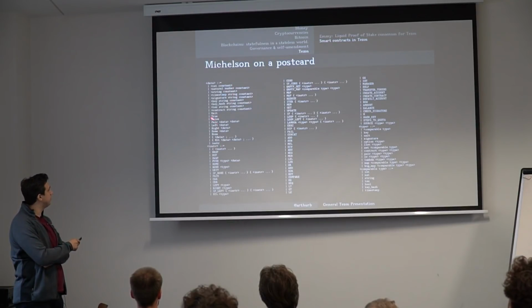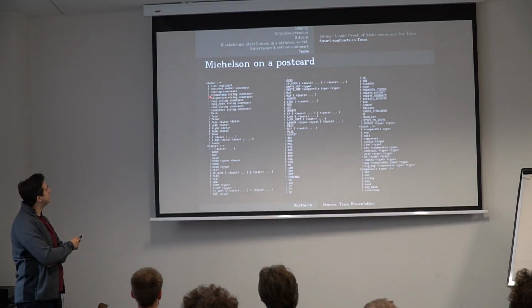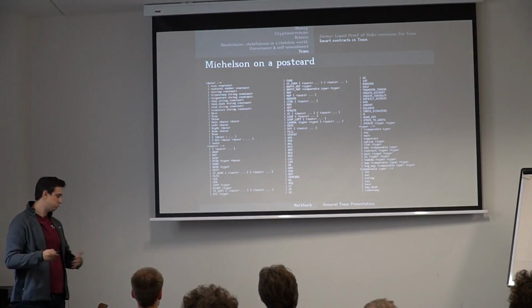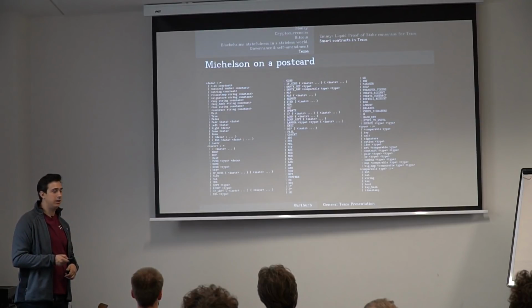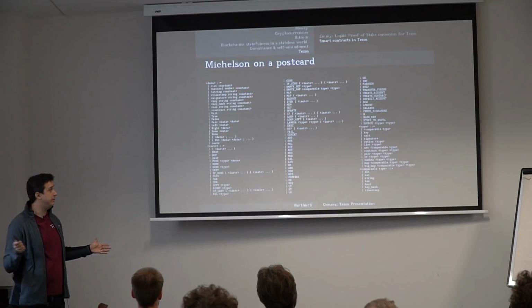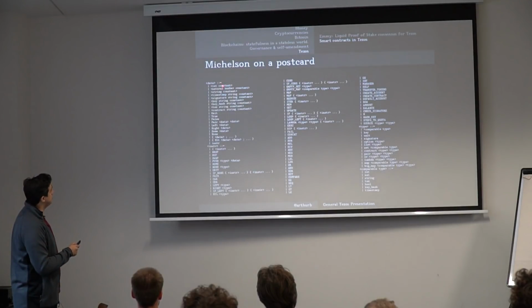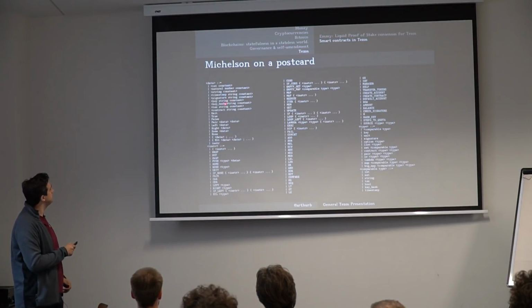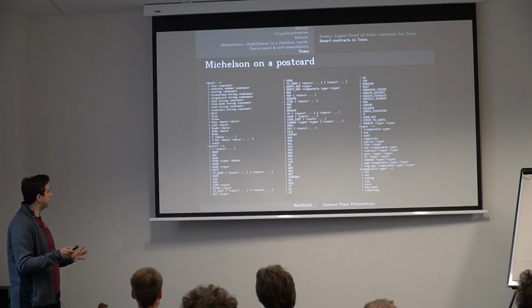So we have some nice data types, like natural numbers. A natural number is a positive integer with no bound, so you're not going to have any overflow bugs in Michelson. We have integers, which could be negative, again by default with no bound. Timestamps, signatures, hashes, contracts, amounts, all of these are typed separately.